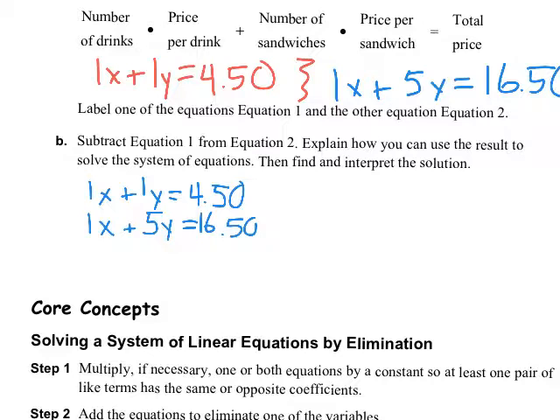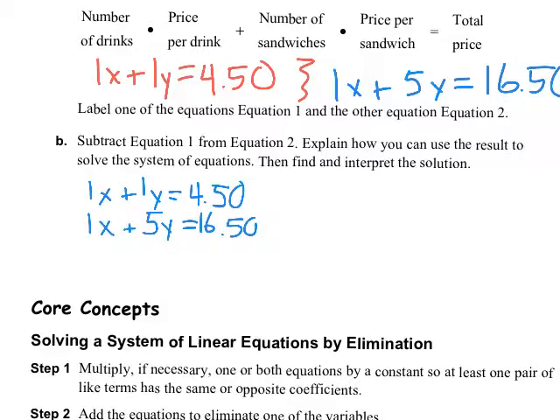So let's think about the concept of elimination. Can somebody tell me two numbers that if I added them together, they would eliminate each other? Yep. Negative 10 and 10. What else? Yeah. Negative 9 and 9. 5 and negative 5. 2 and negative 2. A million and negative million, right? Any opposite numbers are numbers that would eliminate, okay?